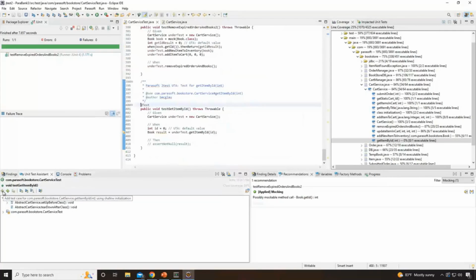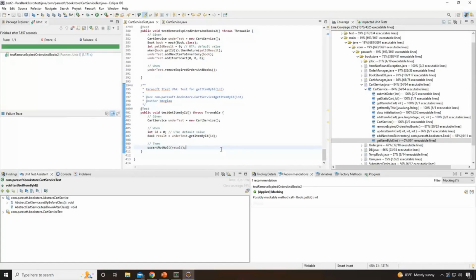So I could create a test specifically for get item ID and then maybe uncomment my assertion and things like that. So I have a bunch of those sorts of tools to add tests to increase that coverage, and then do some manual configuration there as well.